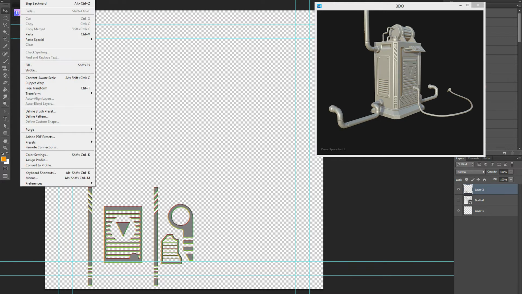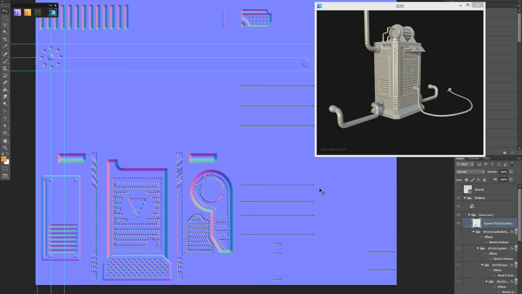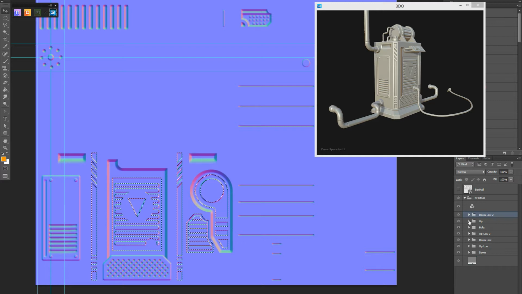If you don't have it, just from your Edit menu, select copy and then use paste in place, which I believe is in paste special, paste in place. I may have created that on my own, I'm not sure. Control Tab back over. We're going to close this layer and we're going to do the same thing for each one of these quickly.